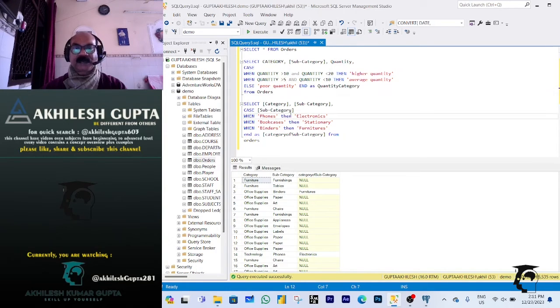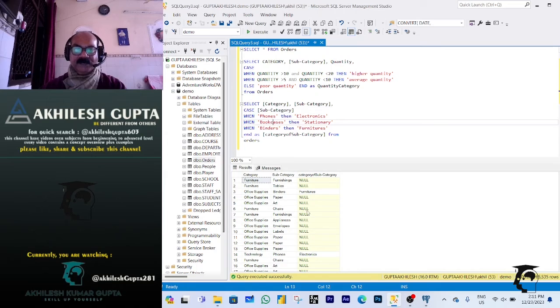But in this case, I have not repeated it because this query is all about text conditions. So whenever you have a number condition, you apply it in the earlier way. Otherwise, if you have text types of condition, you use it in this way. It will work perfectly. Now you can see the result.